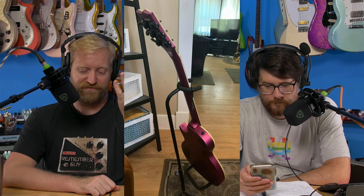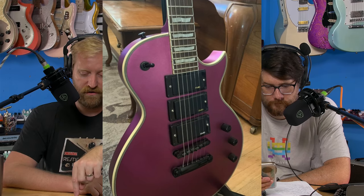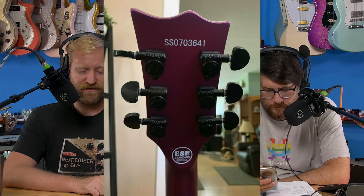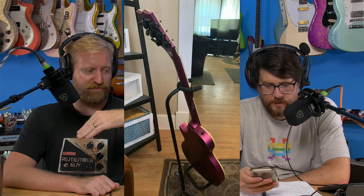So I don't doubt that if this is a real ESP, that it is a fantastic guitar. But there is this tinge of doubt in me, the same way there is in the seller himself, whether or not this is a real ESP. Well, just because it's kind of a funky loadout.